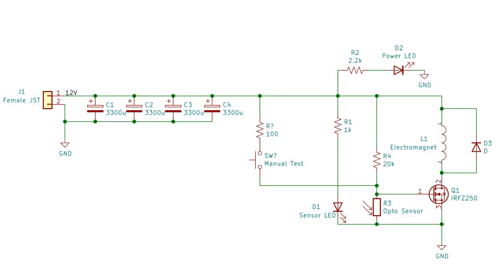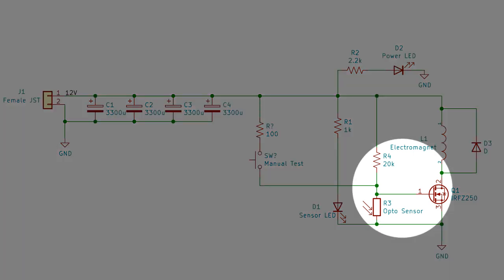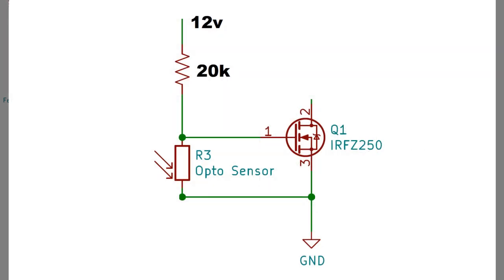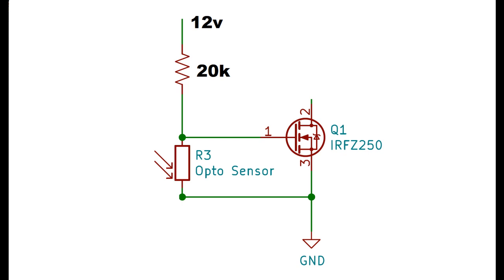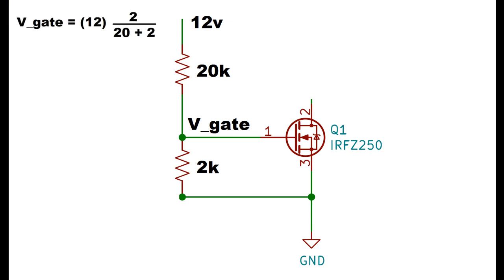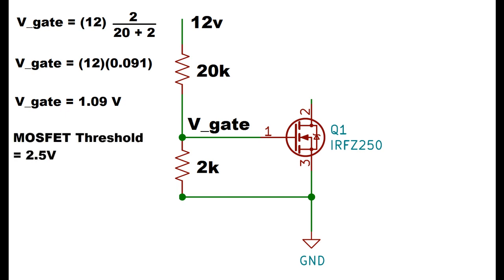So let's return to our schematic to see how we can use this to our advantage. We're just going to focus on the circuitry that's connected to the gate of the MOSFET. The gate of the MOSFET is pulled up to 12 volts with a 20k resistor and pulled down to ground with a photoresistor. And as we just saw the resistance of the photoresistor is normally two kilo ohms. This is when the path of the light is not being cut by anything. Using the formula for a resistor divider we can find that the voltage on the gate when the sensor isn't triggered is about 1.1 volts. And this is far below the threshold value of 2.5 volts for the FET. So there won't be any conduction.